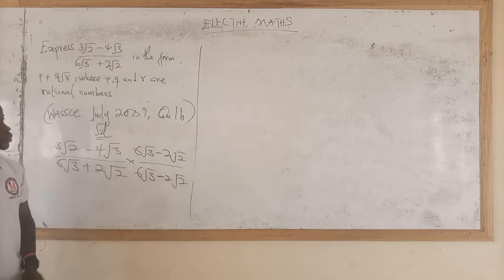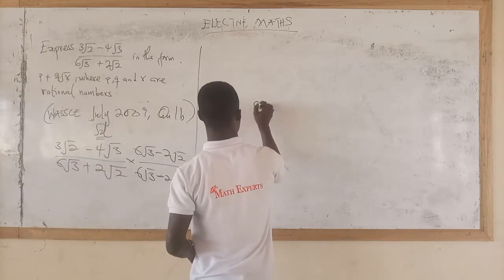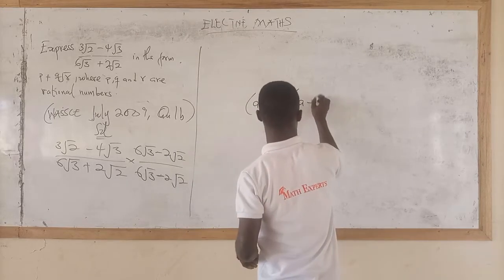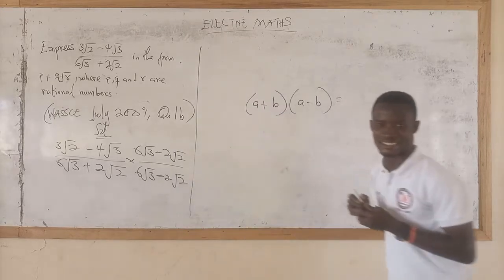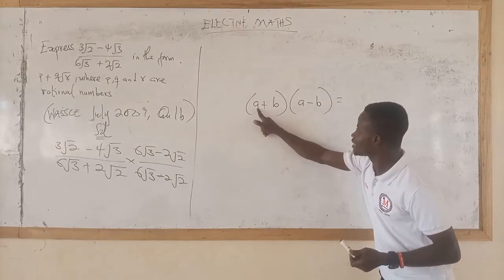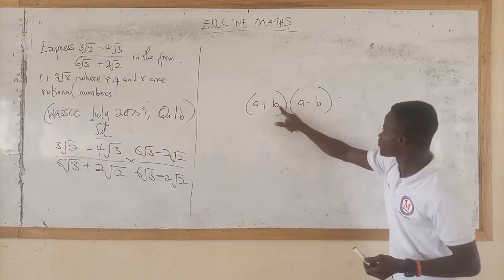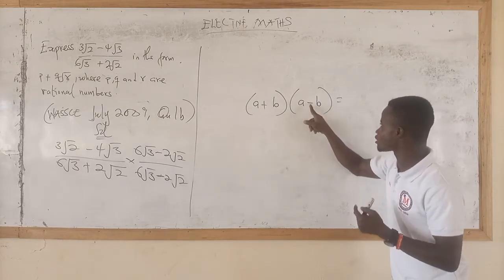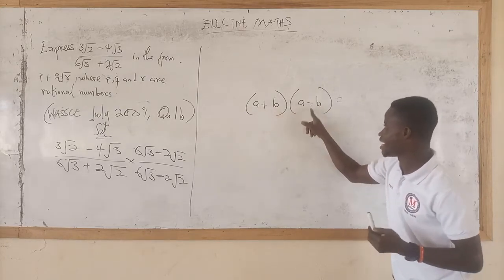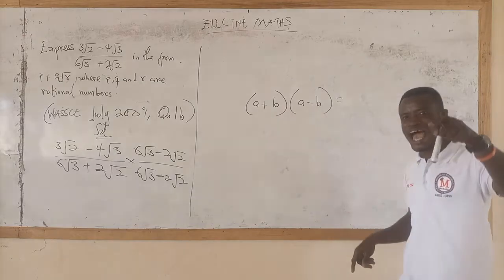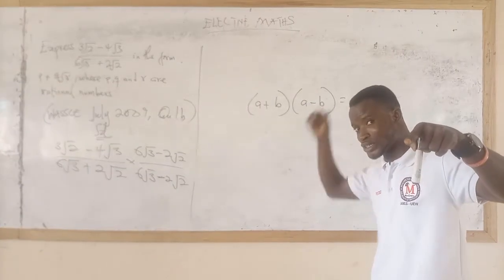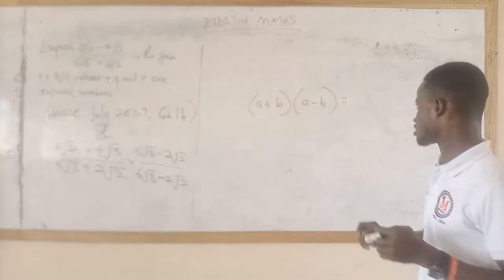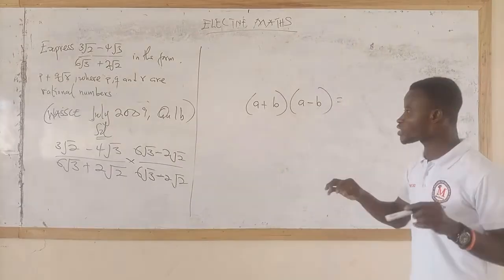And what is it telling you? It's something like this. This is the same as what is here. This is the same as what is here. The only thing changing is the what? The sign. And this is coming from the idea of, go back to commas, the idea of difference of two squares. So this is coming from the idea of difference of two squares.